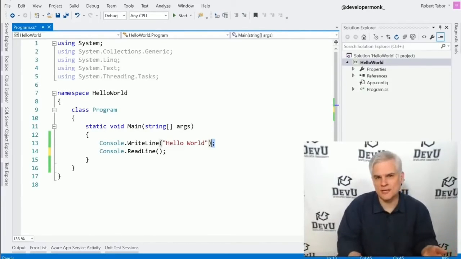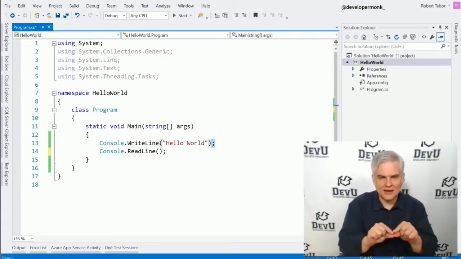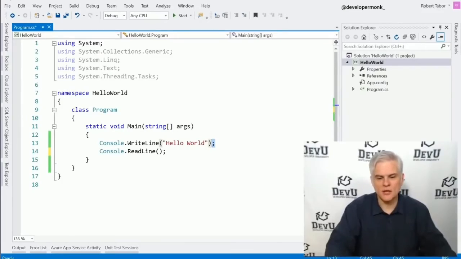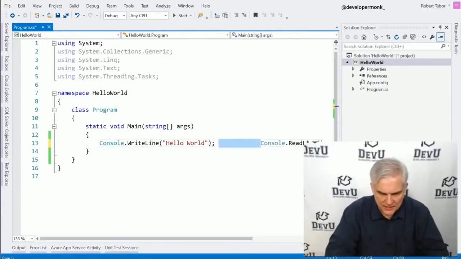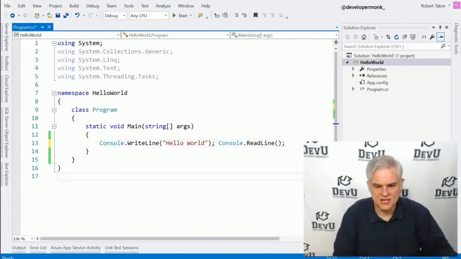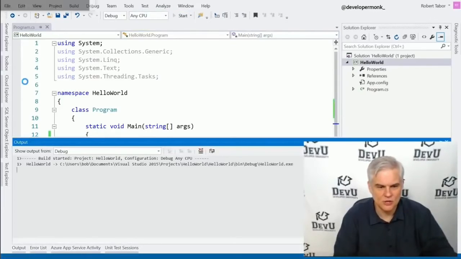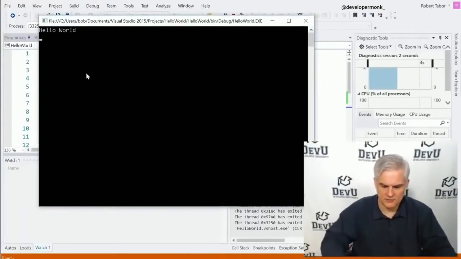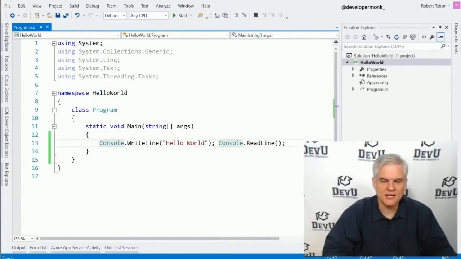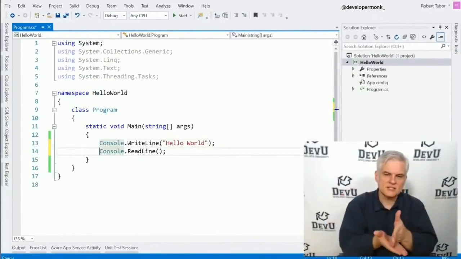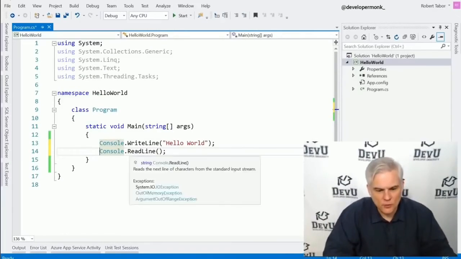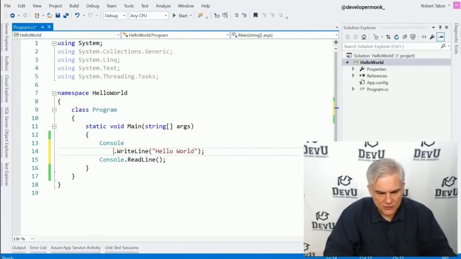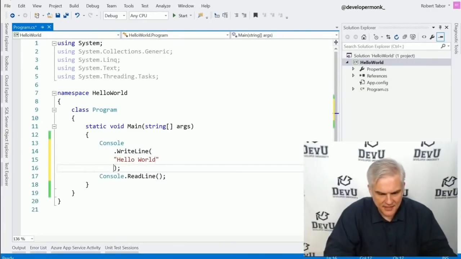Now, some programming languages, like Visual Basic, for example, don't really have this idea. They only allow one complete thought per line of code. However, with C#, you could do this, what I'm about to do. Watch. Okay, now I have both of those lines of code on a single line. All right, and if we run the application, it'll work just as it did before. So the way that you indicate that you have two different complete thoughts is through the use of a semicolon.